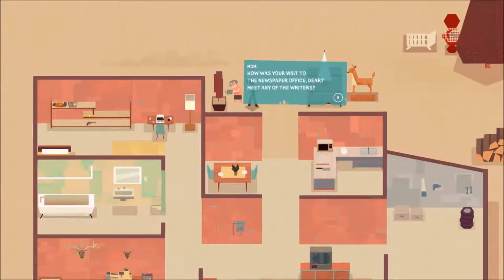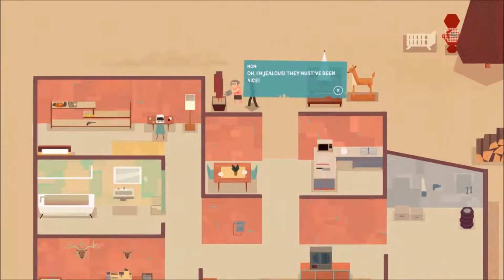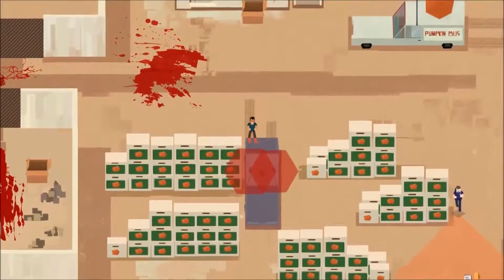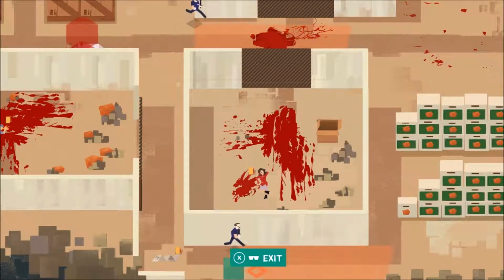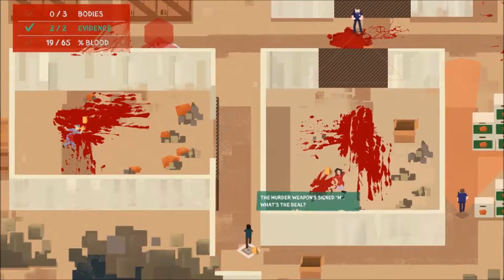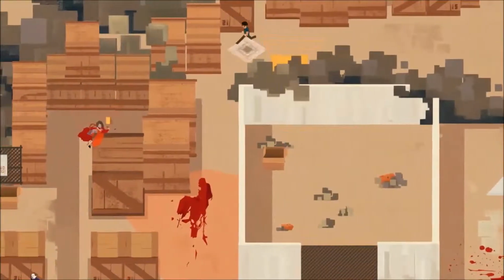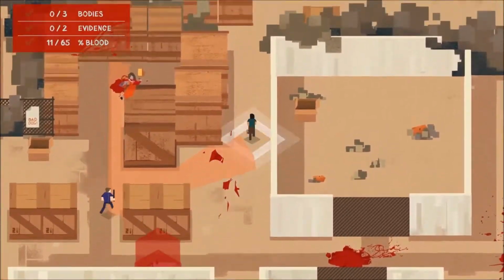And that would be fine in isolation, but when it's paired with a second design choice, which is the levels themselves are semi-random, meaning the maps are set, but the locations of bodies and evidence and blood trails and things like that are randomized around the map to some extent. And combining that with the fact that when you are caught rather easily, it resets the level, you never really get a chance to come up with a decent strategy.